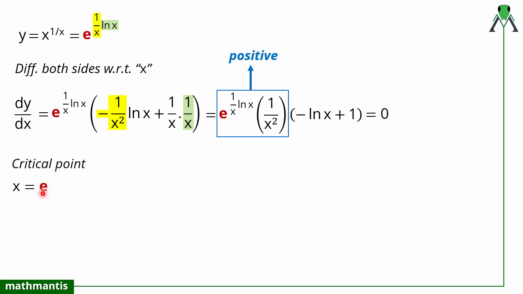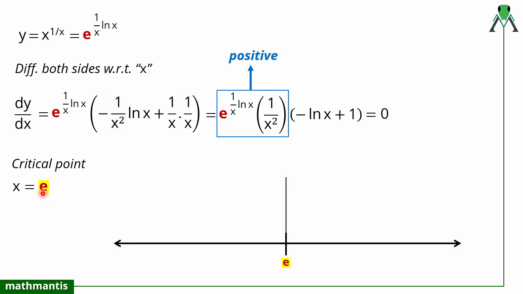Now in the next step, I will mark this point on the number line and analyze the sign of the derivative dy by dx. At this value of x, the derivative is equal to 0. So to either side of this, the derivative sign will change. This value is always positive, so the sign will change only because of this value. If you increase the value of x beyond e, it will become ln 4, ln 5 like this. So this value will become greater than 1. So the whole sign will become negative. So the derivative sign here is negative.